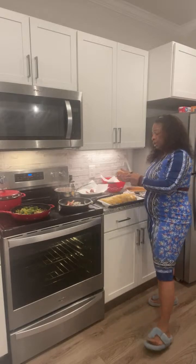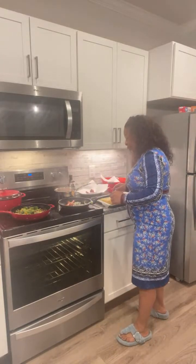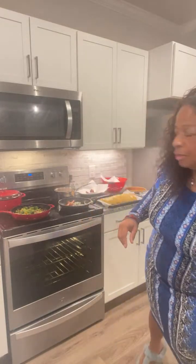Oh my gosh, look at this bun. Listen here, look at this bun, y'all. You see this bun? This is a hot dog bun. Look at this bun, y'all. I'm gonna cut it. Oh my goodness. This is a hot dog. Listen here, that's a hot dog bun for you. You should be making these at home. I'm gonna take the baby ones. Because, oh my goodness.